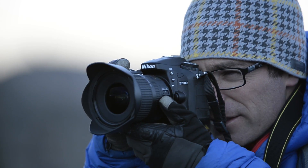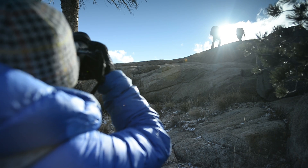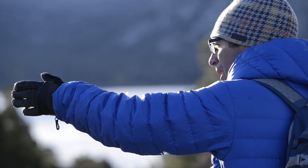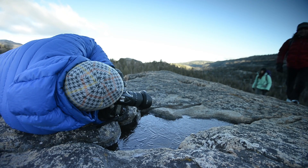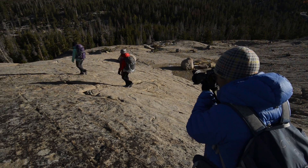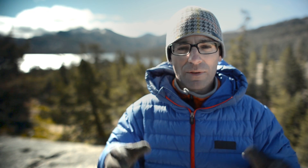With each individual moment I'm really thinking about three things. I'm thinking about the light — the direction and quality of the light source hitting the subject. Number two, I'm thinking about the composition: where am I putting the subject within the frame? And finally I'm thinking about the moment. We're shooting hiking on this granite dome and I'm trying to decide: do I press the shutter when their feet are off the ground? Where are they framed in the shot? The beauty of shooting with the D7100 is that I have the ability to do bursts of images, so when they get into that sweet spot in the frame I can do a burst and decide later which was the best moment.